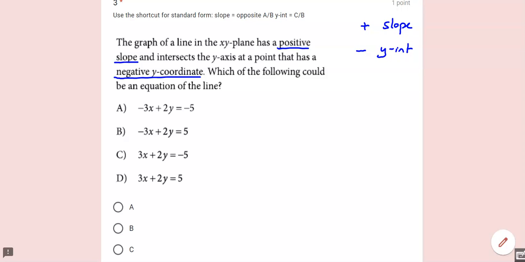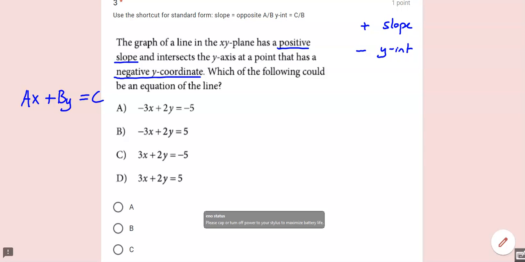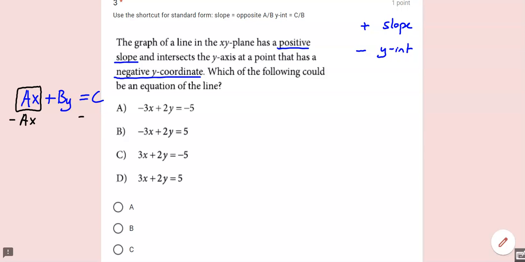Now, all of these equations over here are written in the format ax plus by equals c, and it's easier to see in slope-intercept form. So for all these standard form problems, you're going to want to repackage things. You're going to want to get rid of this x term by subtracting it from both sides. And so then you have the y term over here by itself. Your a term is negative, and then your c is still there. And then to finally get into slope-intercept form, you divide everybody by b.